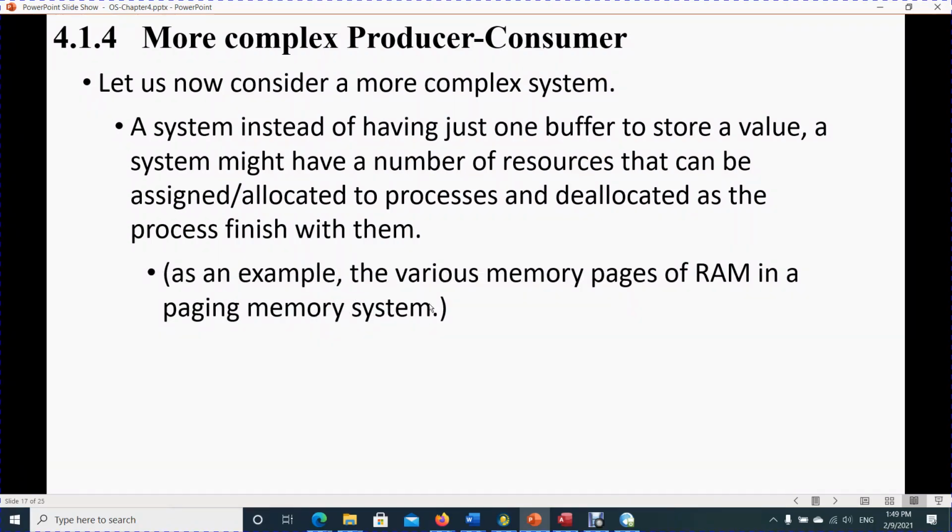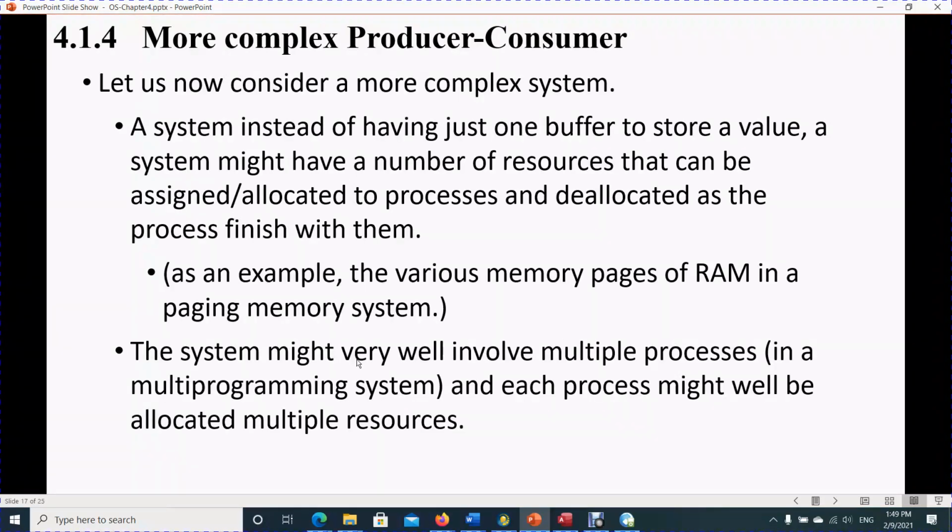Example, memory pages in a paging memory system assigned to various processes as they need them. This might very well involve multiple processes. In a multi-programming system, each process might be allocated several different resources at different times.